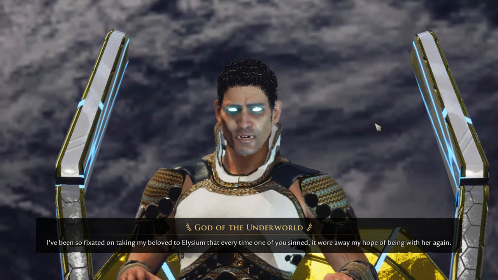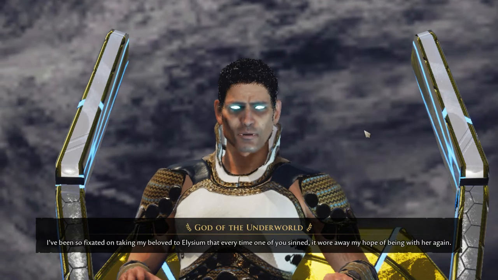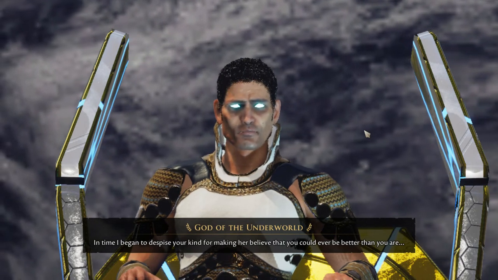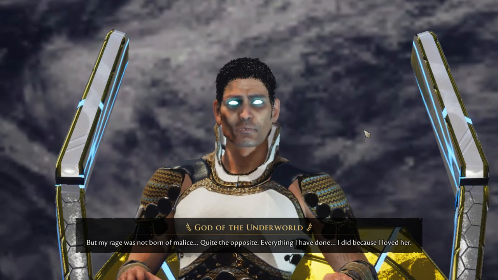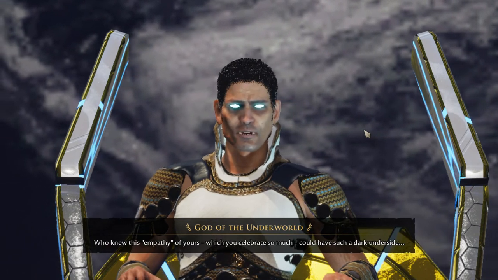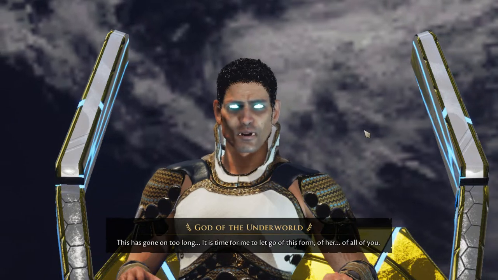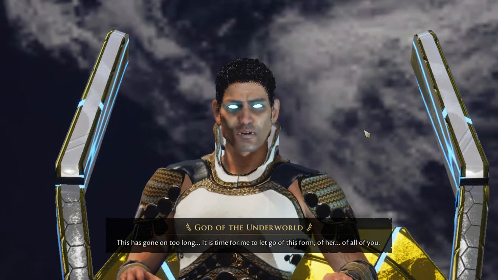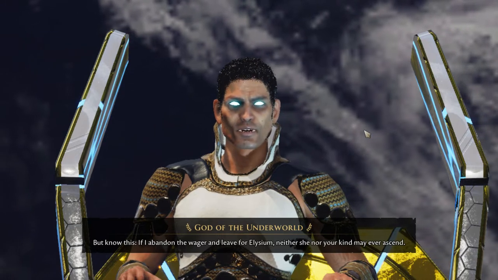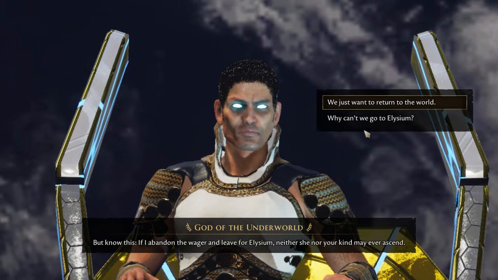I've been so fixated on taking my beloved to Elysium that every time one of you sinned, it wore away my hope of being with her again. In time, I began to despise your kind for making her believe that you could ever be better than you are. But my rage was not born of malice. Quite the opposite. Everything I have done, I did because I loved her. Who knew this empathy of yours, which you celebrate so much, could have such a dark underside? This has gone on too long. It is time for me to let go of this form, of her, of all of you. But know this, if I abandon the wager and leave for Elysium, neither she nor your kind may ever ascend. I guess that's just what's gotta happen.